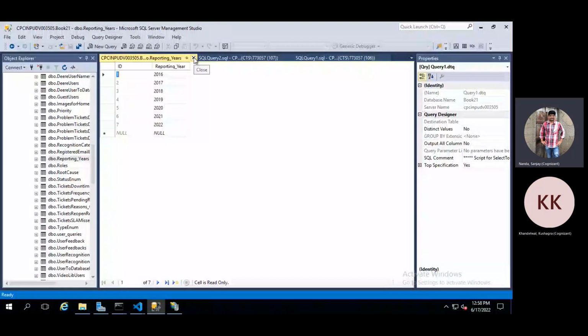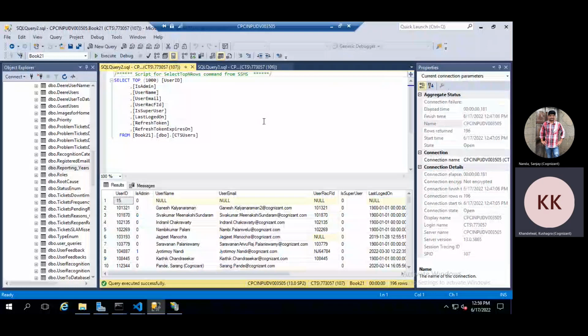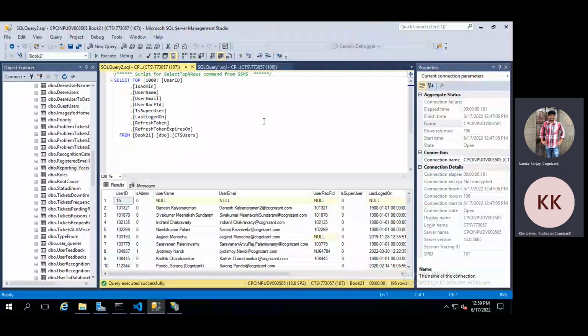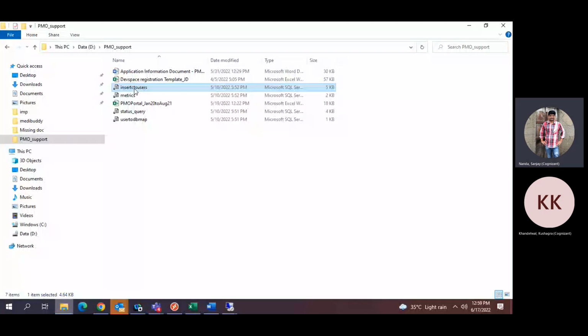And also sometimes you will get that type of issue, like the invalid credential that I was facing while initially logging in. In that case you can tell the user to clear their cache. Okay. Yeah, fine. And also we have some queries, right? I'll share these queries with you.